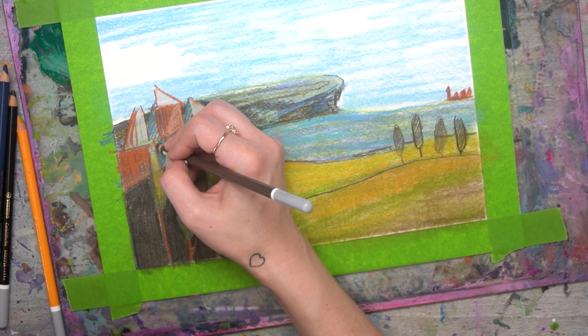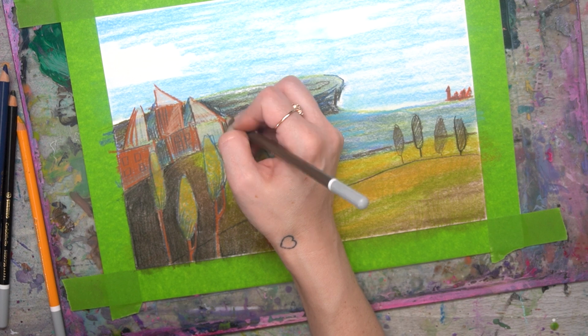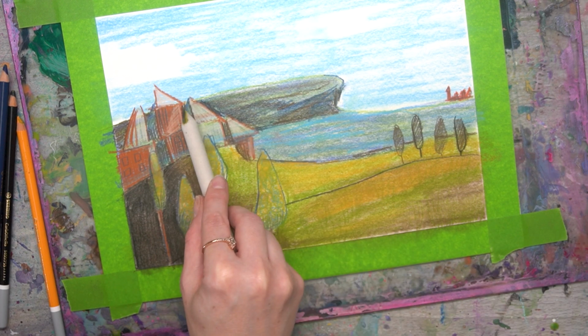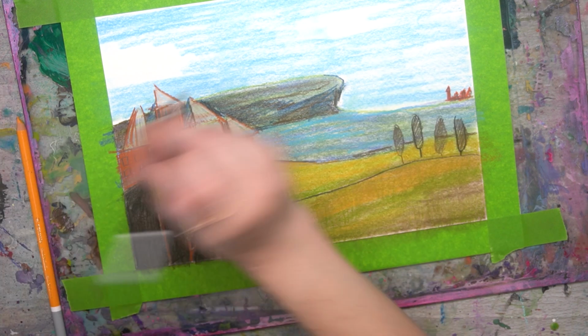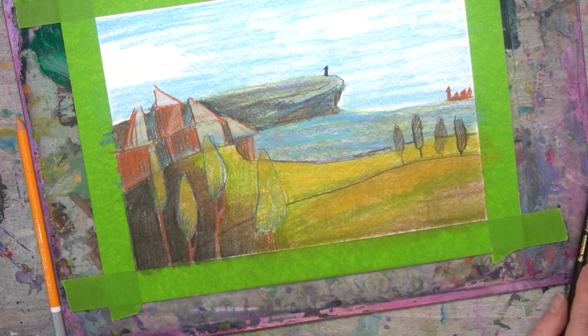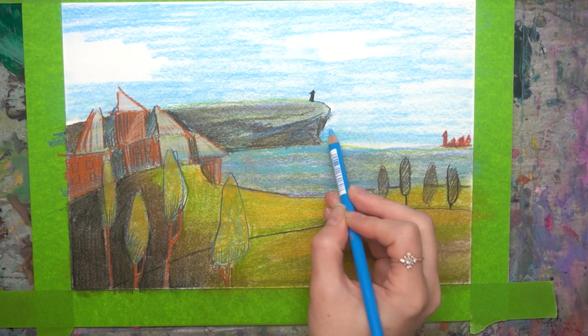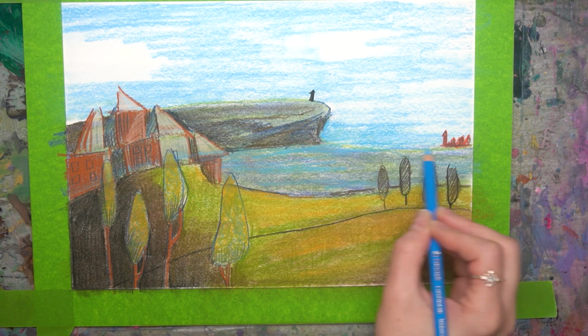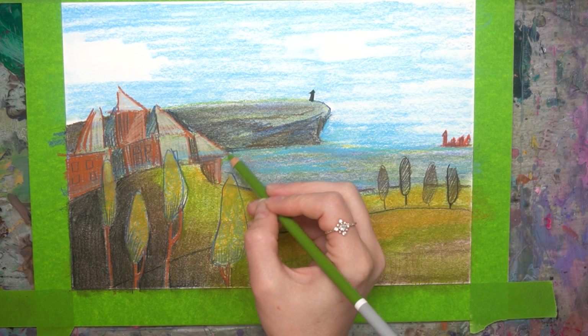I added in some detail to the rock that has been established behind. This started looking like a rock type cliff. That's the word I'm looking for, cliff situation. And then at this point, I thought it was a cliff overlooking water, so I drew a lighthouse. And that's where I left things overnight, came back the next day and started building things up more.